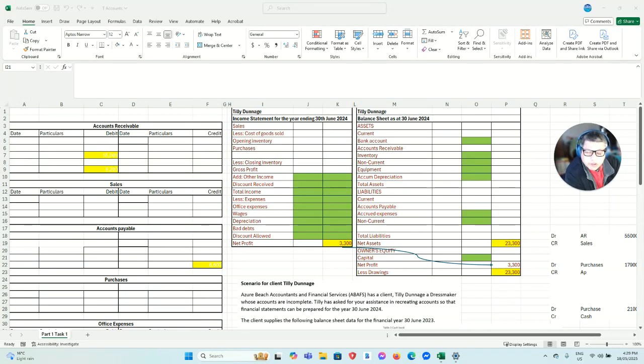Okay, today we're going to talk about the T account explanation, the running balance T account explanation, and then transporting from T accounts to the trial balance or financial statements. The financial statements will be the income statement, profit and loss, and also the balance sheet. Sometimes we call the balance sheet the financial position, and the profit and loss the financial performance.